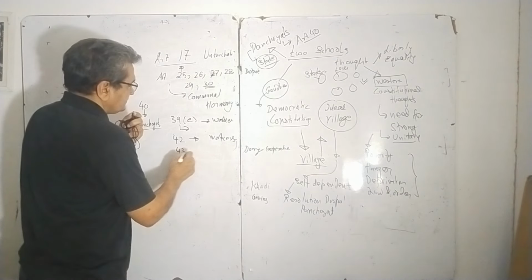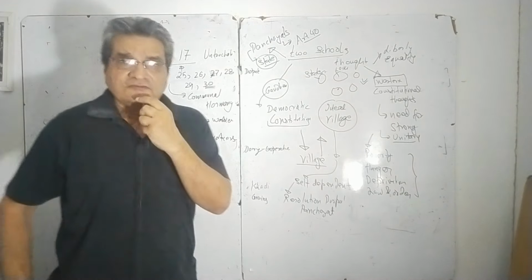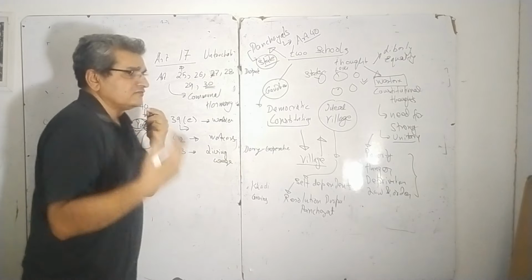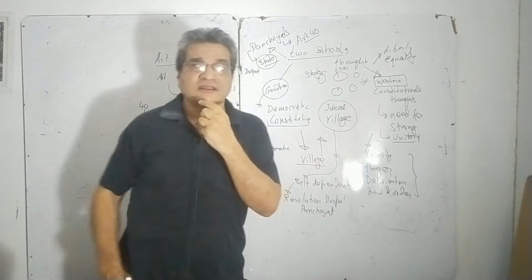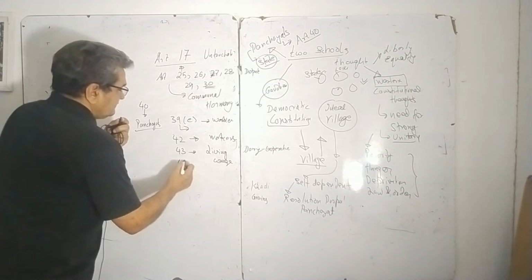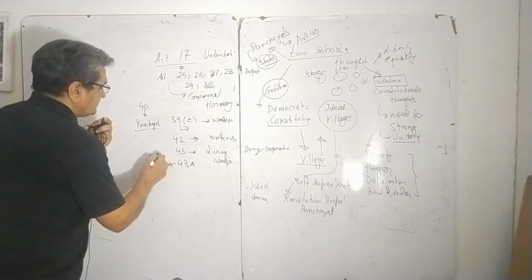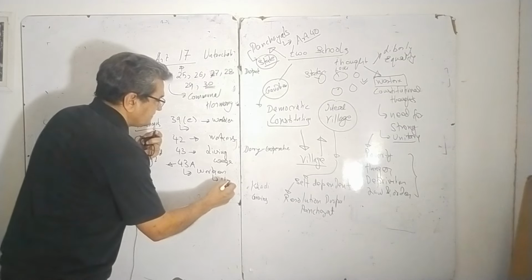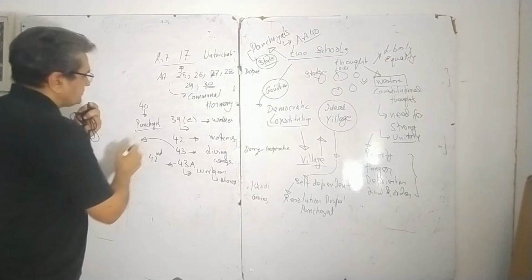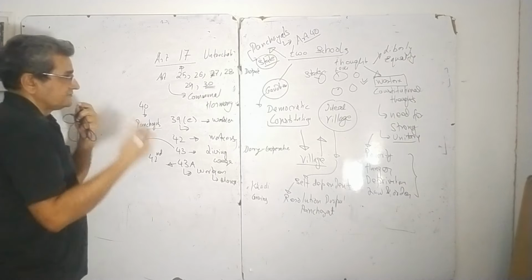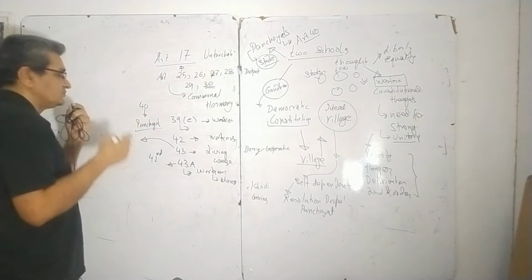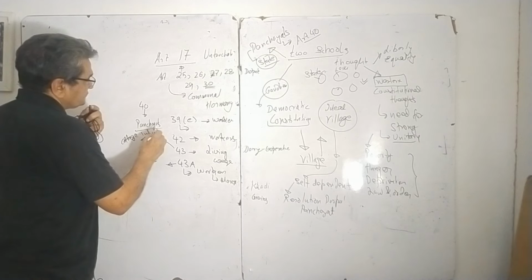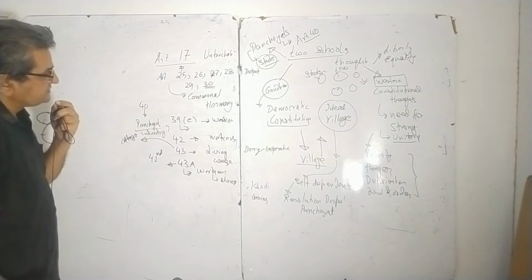Then Article 43 talks about living wage to workers. So living wage and adequate facilities for leisure and other community life for the workers. 43A, which was added later on by the 42nd Amendment, talks about participation of workers in management of industry. So workers and management. 43 also, I think, talks about, I will have to relook, you may read the Constitution 100 times, but still you may forget a few things and get confused. I think 43 talks about cottage industry also. So this needs to be checked. 43 talks about that. 43A I've mentioned.